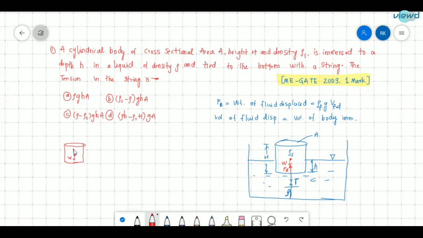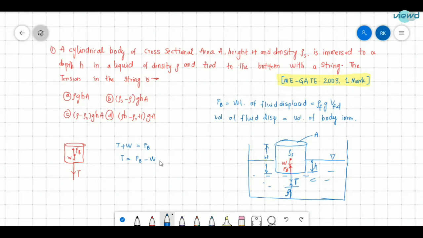So if we draw the free body diagram of this, weight is acting downwards, buoyancy force upwards, and the tension. How do we take the direction of tension? If we draw the free body diagram, the tension should be always outward from the body. So this is tension, and downward forces on left side. So T is downward and W is downward, and upward forces on the right hand side. So this is the force balance equation for this free body diagram. We need to find tension. Tension in the wire is equal to FB minus W.